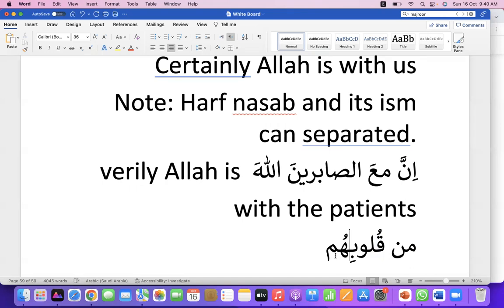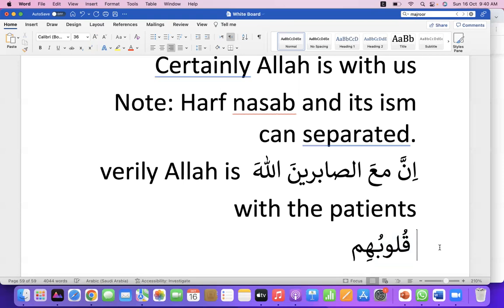Kulubi. Kulubihum. Now generally they will not translate this hum, the pronunciation will be a little awkward when you say kulubihum, but it's correct, it's not wrong. You can also write kulubihim, doesn't matter. But this hum did not become him because of min. It is just pronunciation. But this kulubu became kulubi because of min. So if you again remove the min from here, this will come to the default status, kulubu. By default, the word is marfu. It changed.